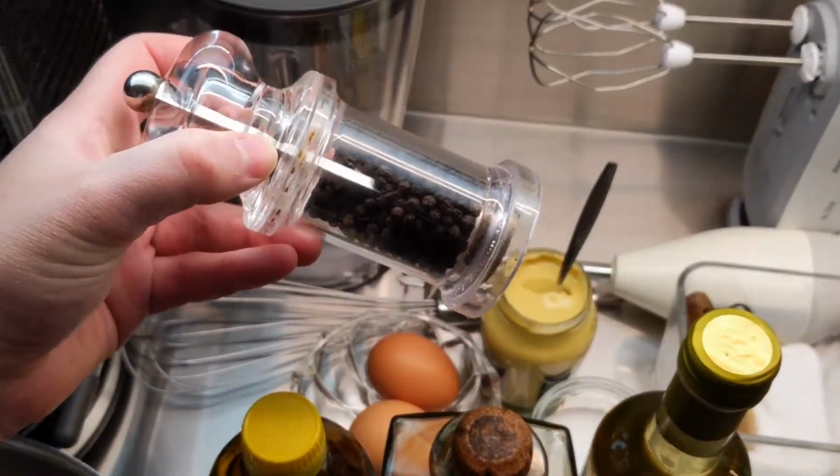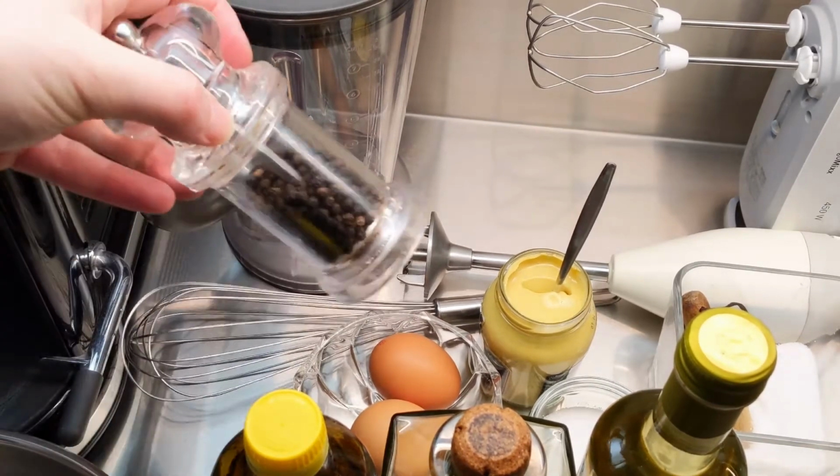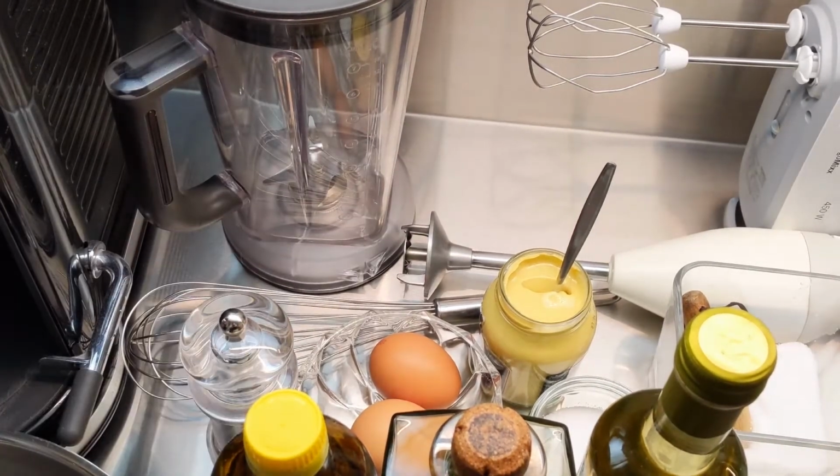Some like white pepper, others, like I do, don't care if you have white pepper or black pepper sprinkled. So this is why I'm going to take black pepper and add it in there as well. So that's all of it. Basically pretty simple. Mayonnaise is more about the technique. So let's start.